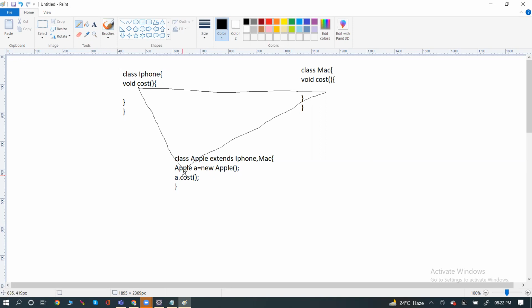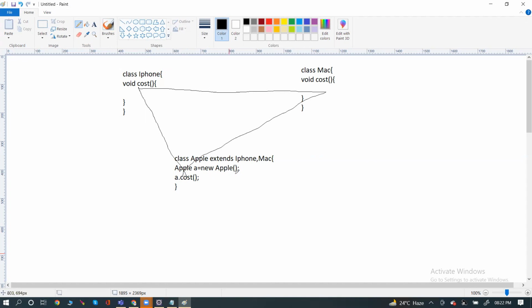So this is known as ambiguity. What is ambiguity? If two superclasses have the same method, then the subclass object cannot be used to differentiate it.